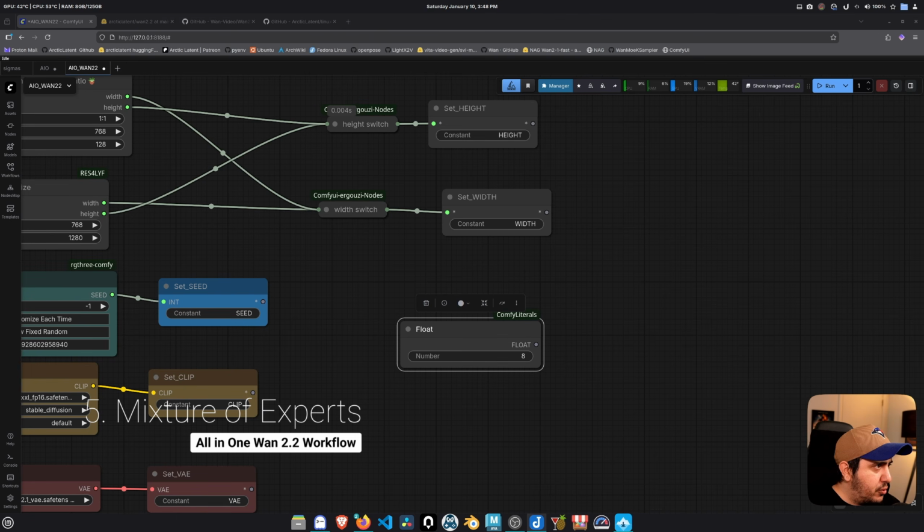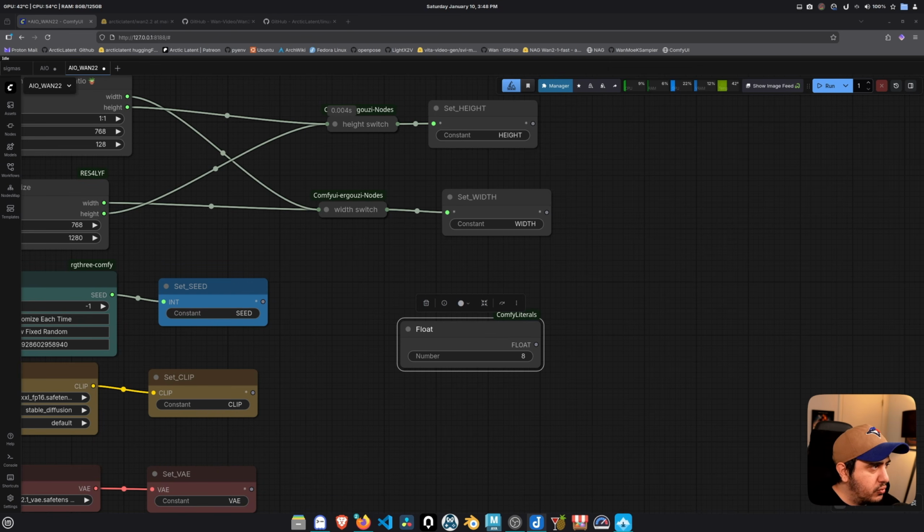So WAN 2.2 has something called high noise and low noise models. It is not like what we used in Flux, where there is only one model. No, in WAN 2.2, we have two models, high noise and low noise. It is also called mixture of experts. So when you see somewhere about WAN 2.2 something like MOE, it is mixture of experts.